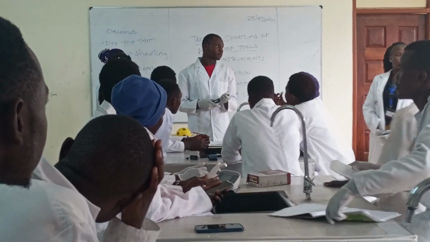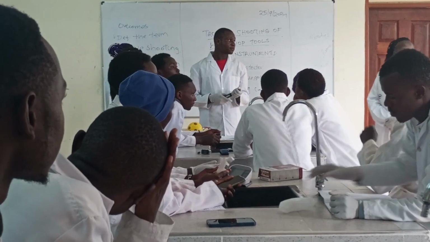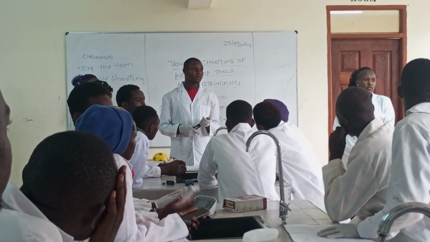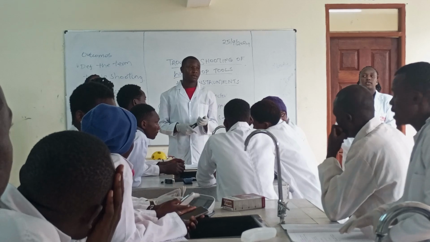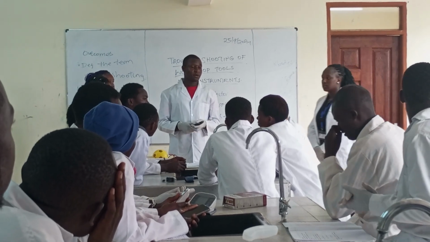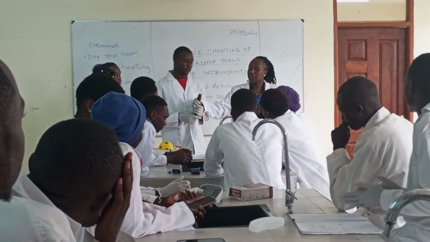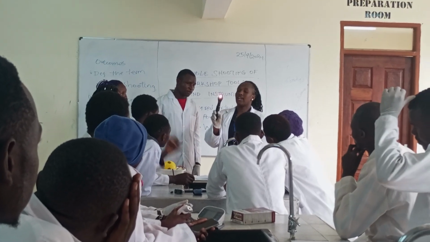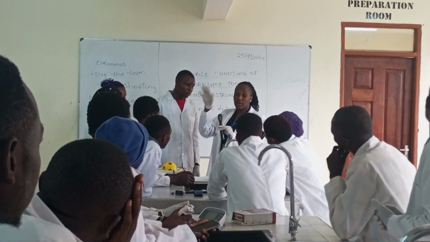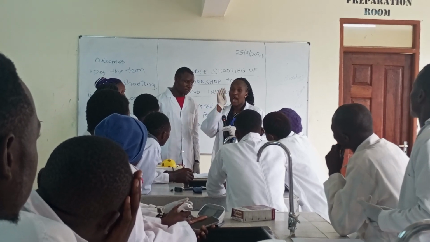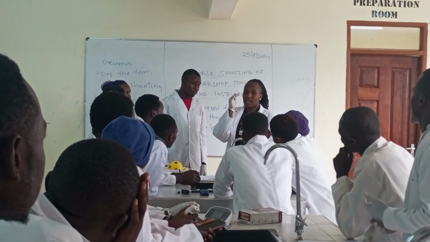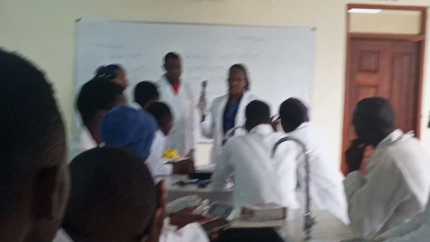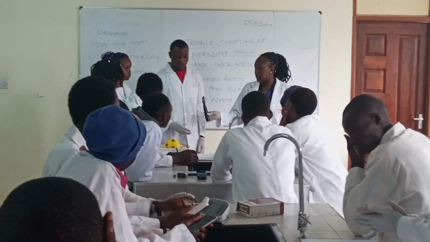How does an ophthalmoscope work? From your group members, Melissa. What is the ophthalmoscope used for? It's used to examine the interior structure of the eyes, including the retina. Now, if you can see, the ophthalmoscope is used to examine the interior part of the eye. It has a lens. According to them, the lens is broken. As a technician, can that ophthalmoscope give accurate readings? I have the second person.